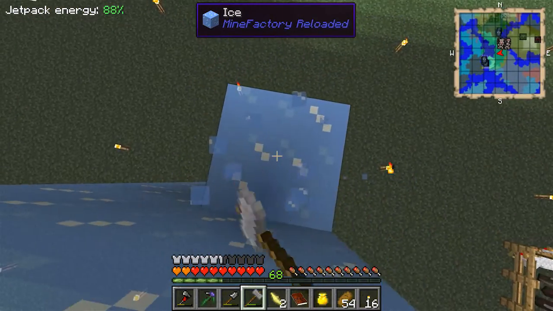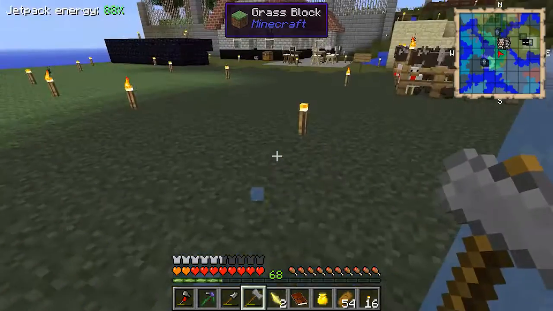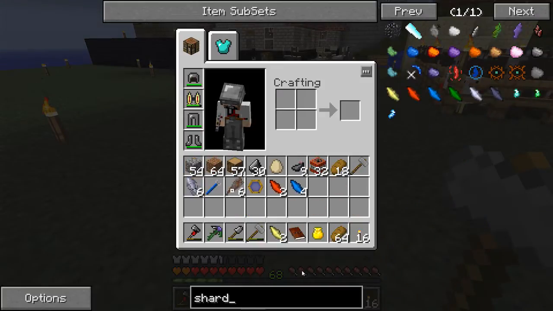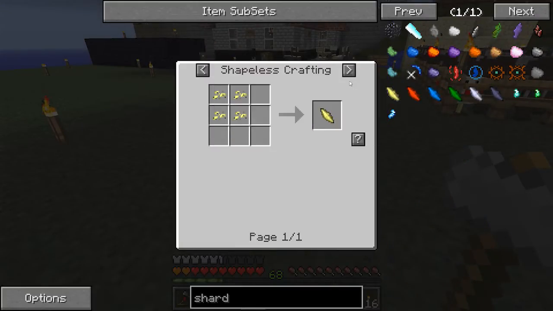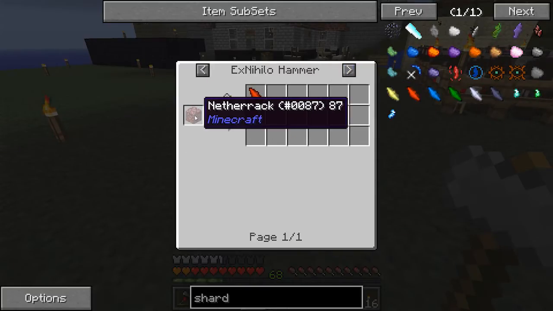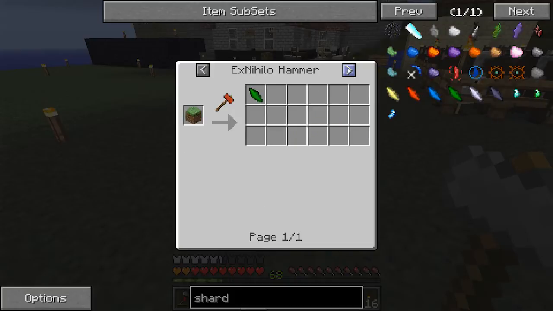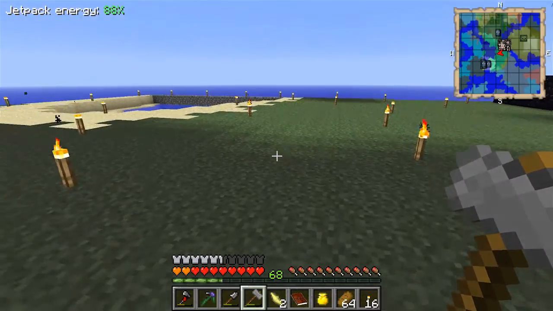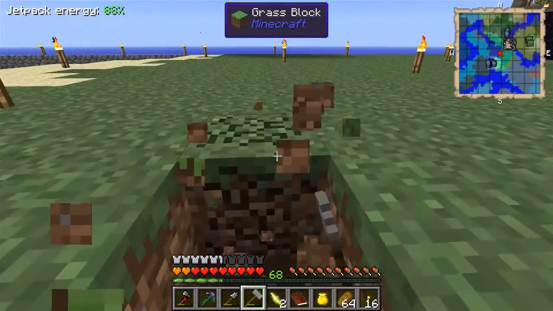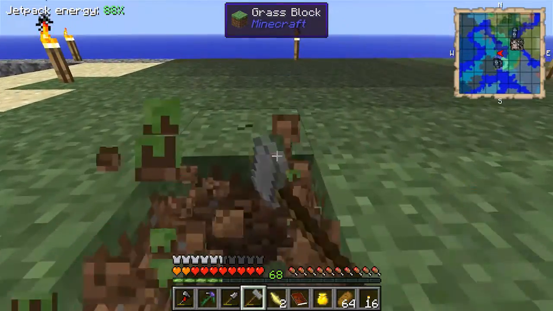Okay, I could just jump down, but let's just go this way. Now to get, so let's do the shards thing. So air shards is the slabs, like I said. Fire shards, netherrack. Water shards, ice. Earth shards, I need grass. So here's where I have grass. Hate to do this to my grass. Hopefully it doesn't take up too much.